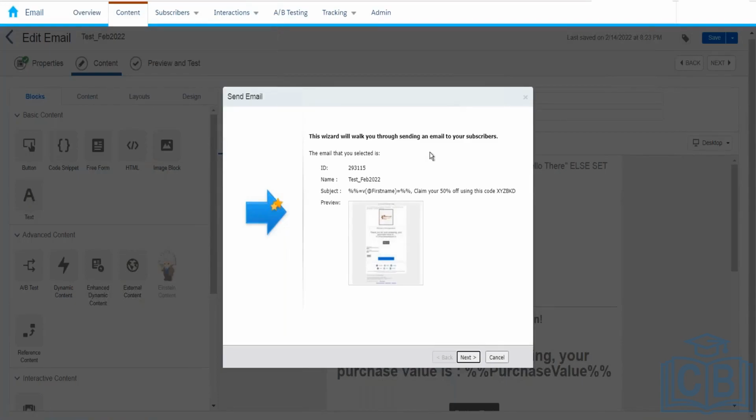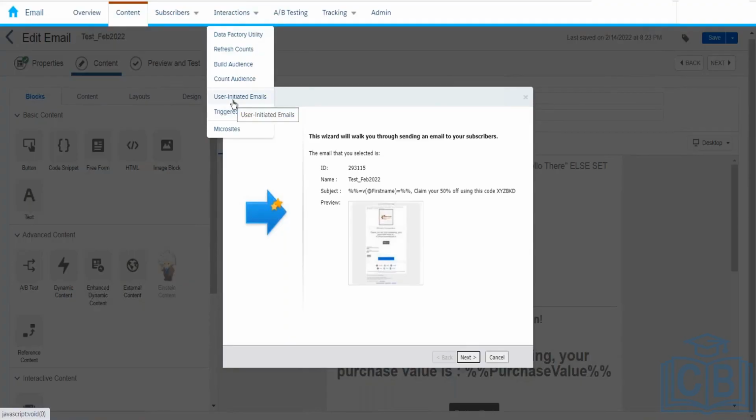Everything is pretty much the same, but we have to do a little bit of configuration in a different UI. Here in the gated send, we do this configuration and then I initiate it, but these configurations are not stored. If I have to reuse it, it's not possible. But the advantage of user-initiated compared with the gated send is that whatever configuration I create here will be saved.